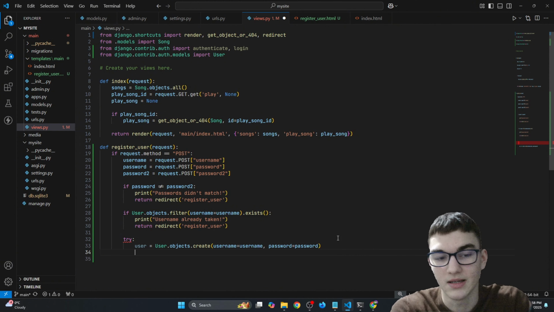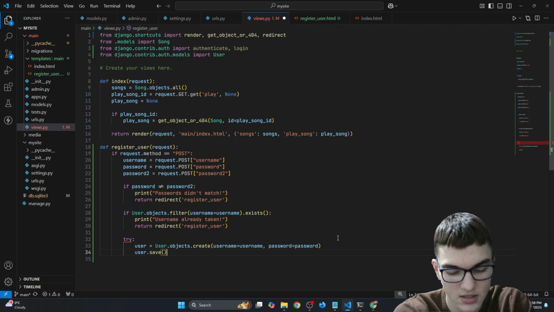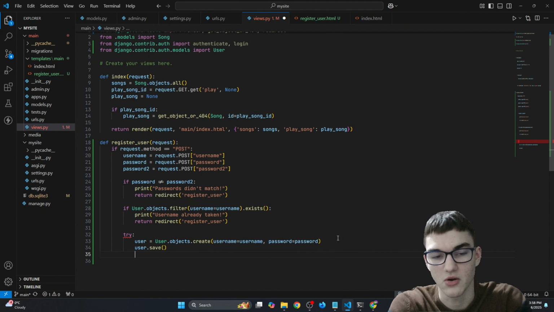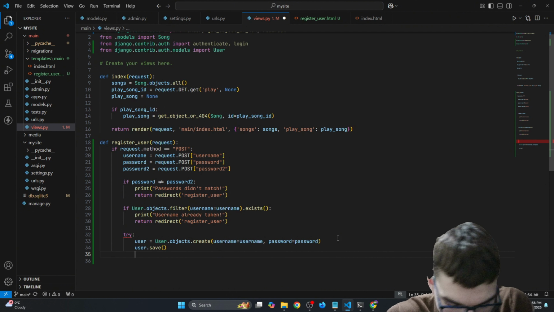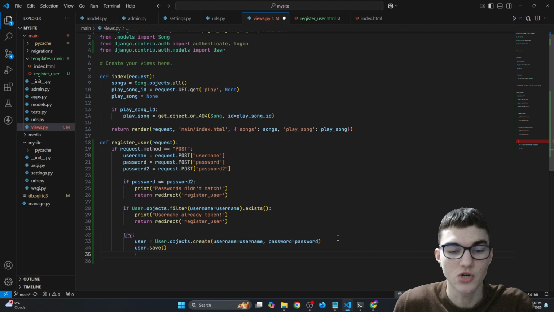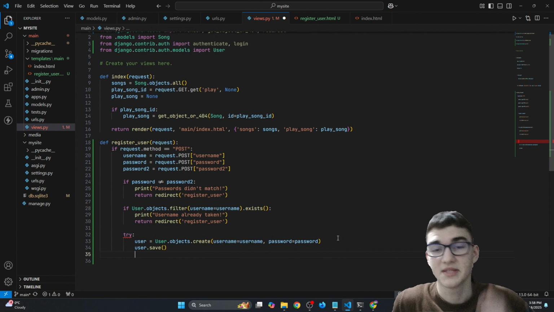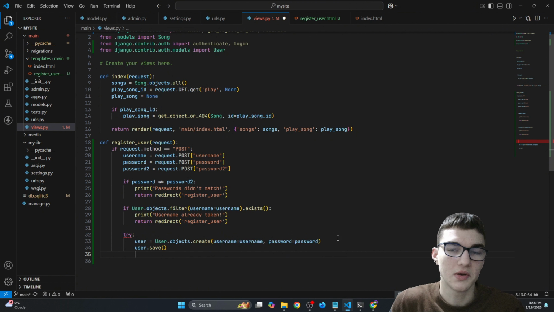And once we created the user, now we want to save him to the database, so you need to save it so Django actually saves it, right? And now I also want to log in the user right away. So a lot of the old websites, when someone registers, also require the registered user to log in again.